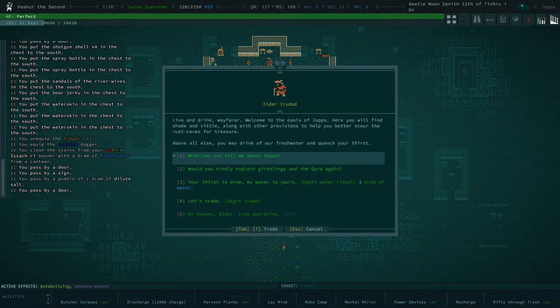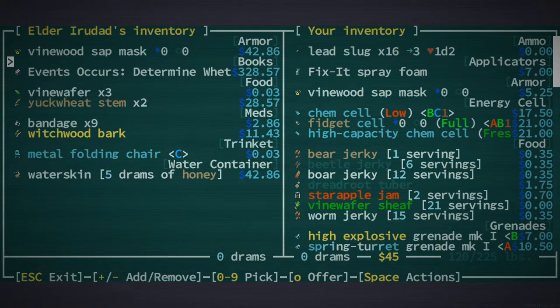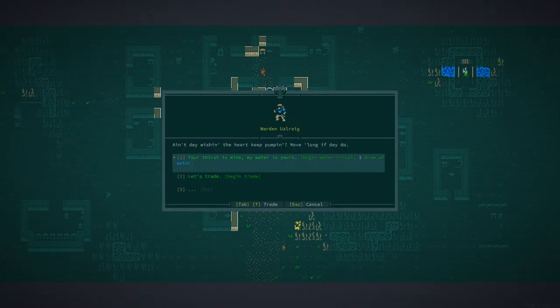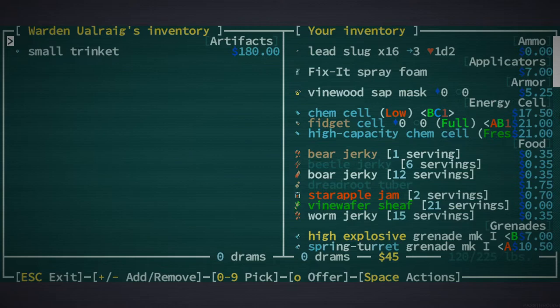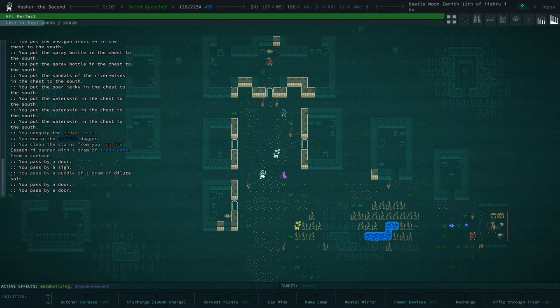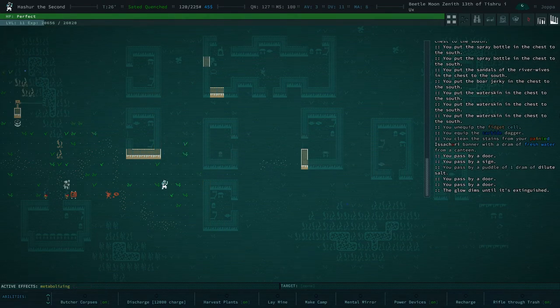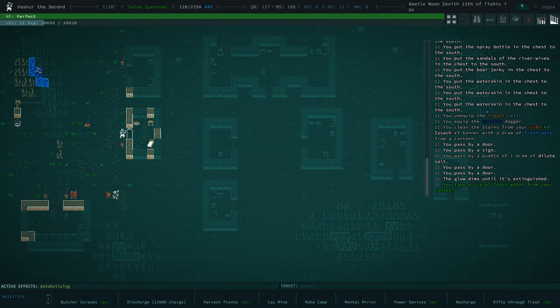I can't trade with you, can I? Oh, I can, actually. What have you got? Witchwood bark. Metal folding chair. A water skin with honey in it. What about you? Small trinket. Okay. You're sleeping.